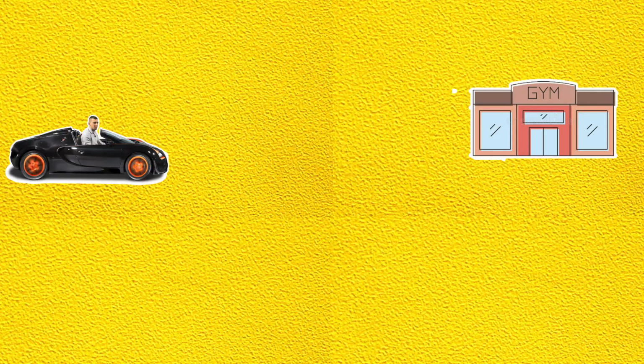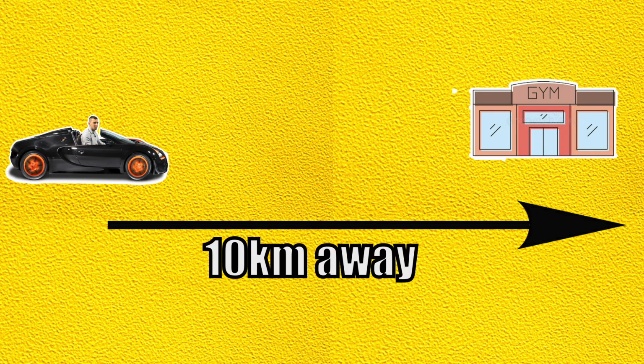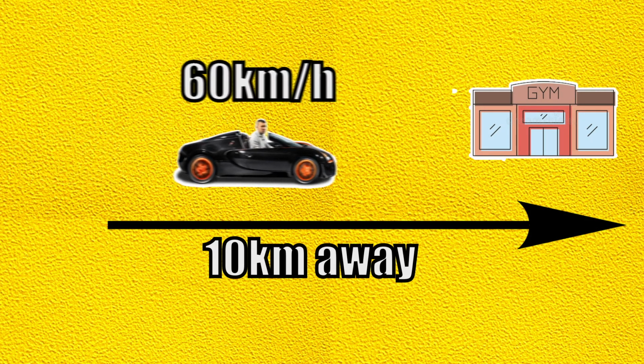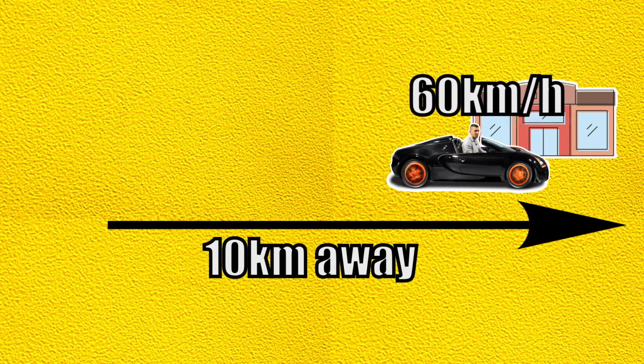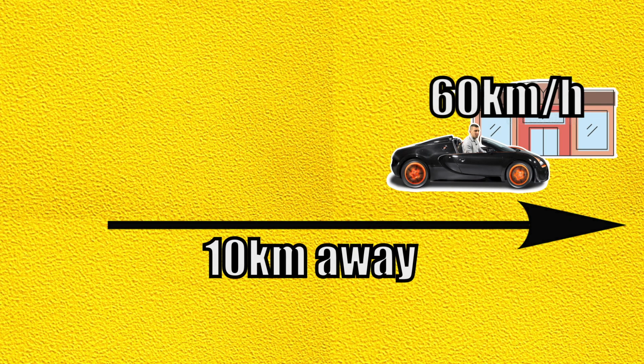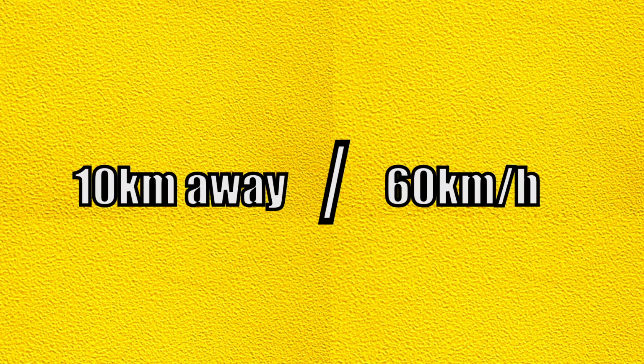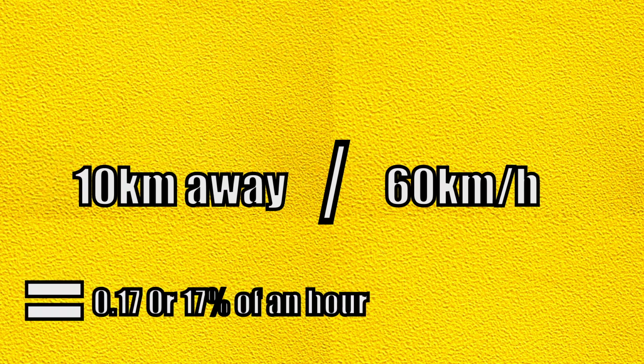Let us use the example of me driving to the gym. In this example, the gym is exactly 10 kilometers away. Now imagine the road to the gym has no stops or yields and is a completely straight road, so no turning whatsoever. This means that I can travel at a constant 60 kilometers per hour the entire trip. Now, since we have both the total distance we traveled and the speed which we traveled at, we can find the total time. We simply go distance divided by speed. Our answer comes to a rounded 0.17. Now, since our units are in hours, this is actually 17% of 1 hour. And if we do a little more math, we can find out that 17% of an hour is approximately 10 minutes.